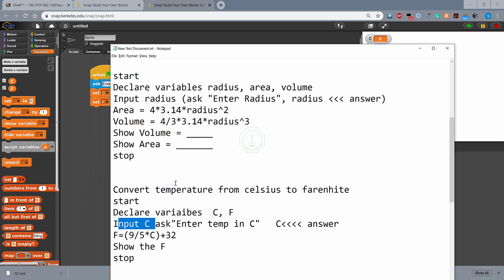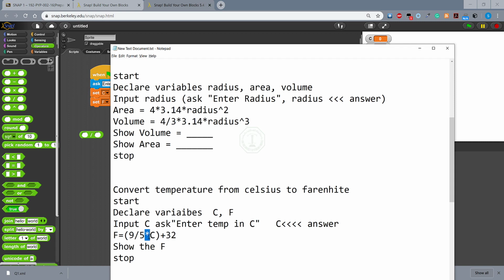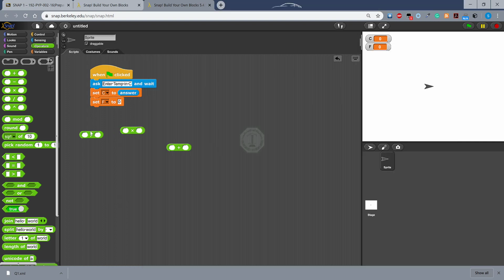For this equation I need division, multiplication and addition. So I will go to operators, division, multiplication, addition. So once again, I want to divide first, then multiply, then add. So I will put division inside multiplication, and then I will put multiplication inside addition.